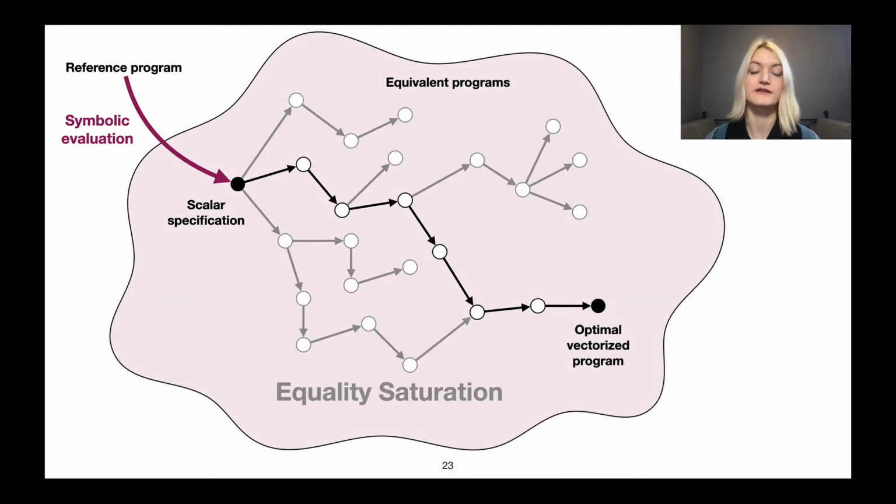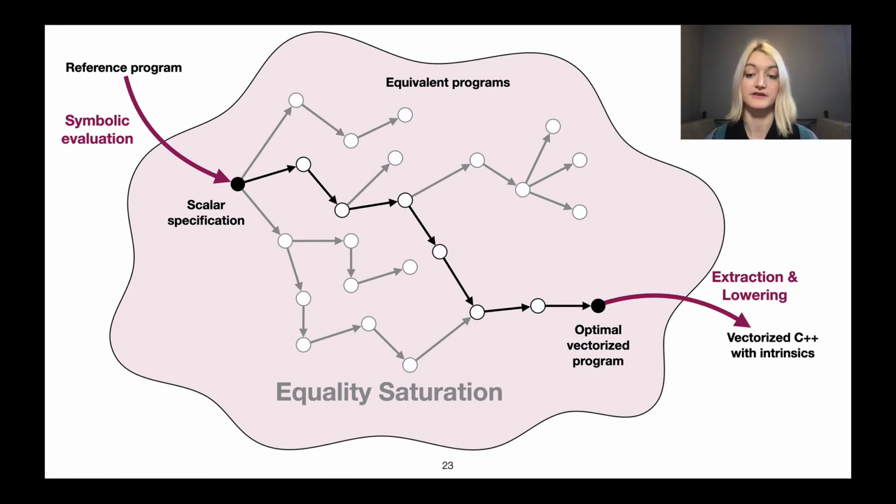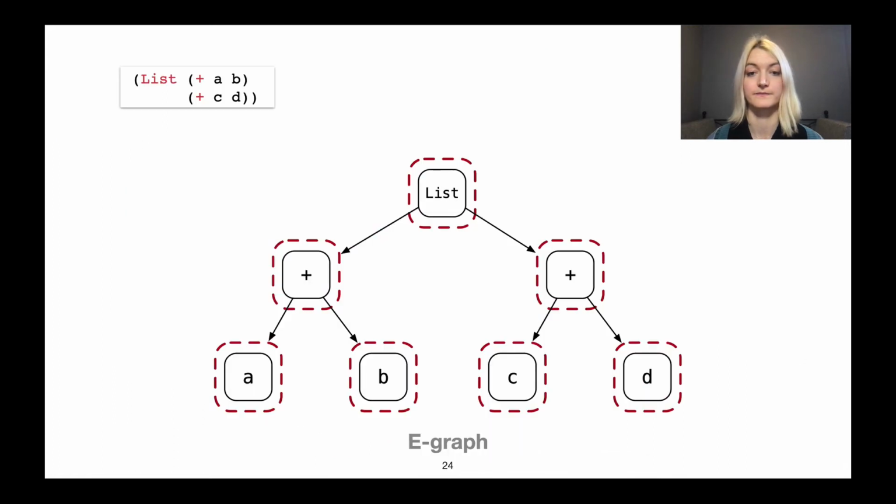Equality saturation allows us to essentially apply all of the rewrites to all potential programs at the same time. This might seem inefficient, but equality saturation is backed by a powerful data structure called egraphs that allows us to share program structure across these different candidate programs. Finally, once we've run equality saturation, we use extraction to pick the best program seen so far up to some cost model, and we use our backend to lower back to imperative C++ code with intrinsics.